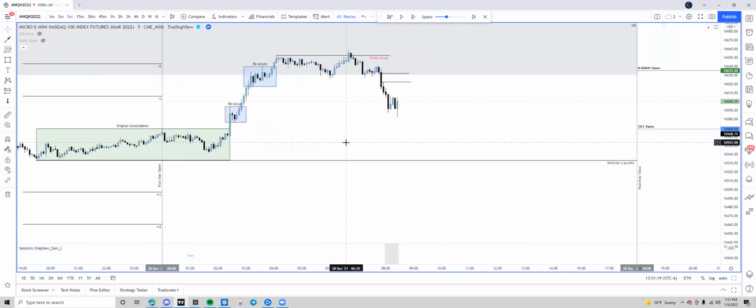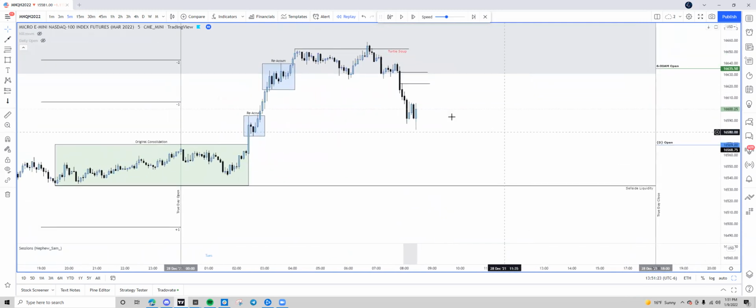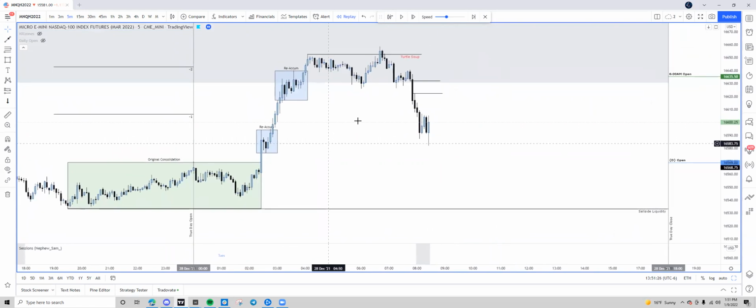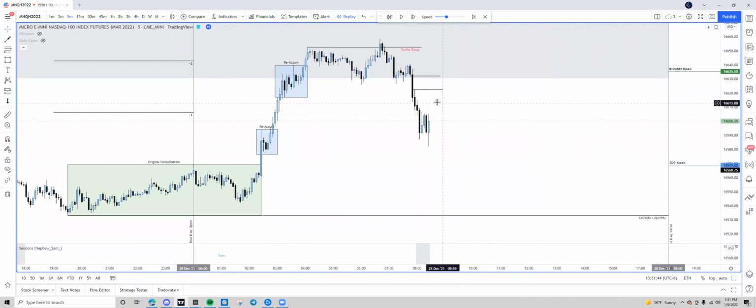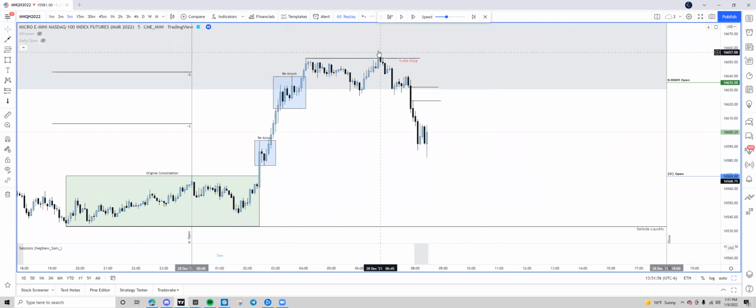Okay, so if we were looking at this pre-open, which is 8:30 Central Time for me, I was looking at this, I actually took a demo trade because this is obviously a terrible time to trade. We had original consolidation, accumulation, reaccumulation, smart money reversal, plus the turtle soup, and then we decided to break down lower. Normally, I don't take trades before the 8:30 open because I want to see where price is really going. But I ended up taking a trade inside of here because there was a lot of high probability with this. It was right around 7:30 or something. Yeah, 7:40. So price had the turtle soup, broke down, returned to this fair value gap plus this breaker, right?